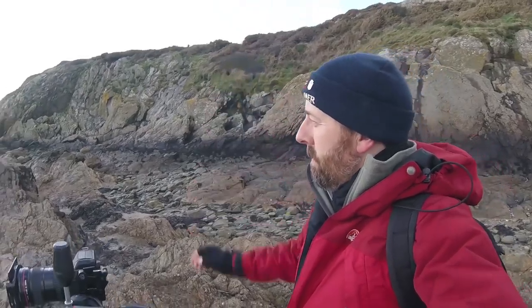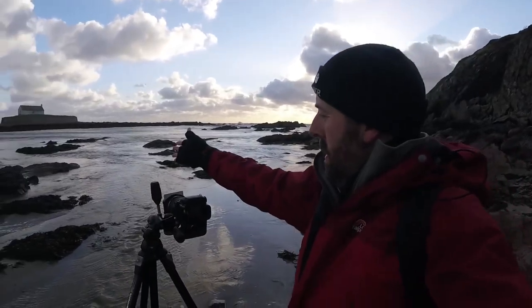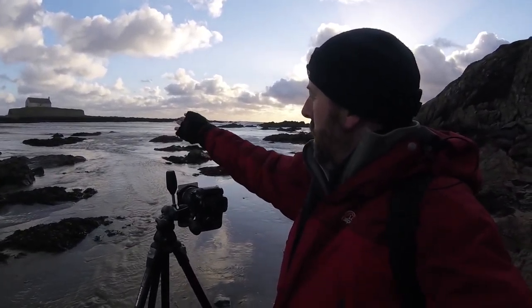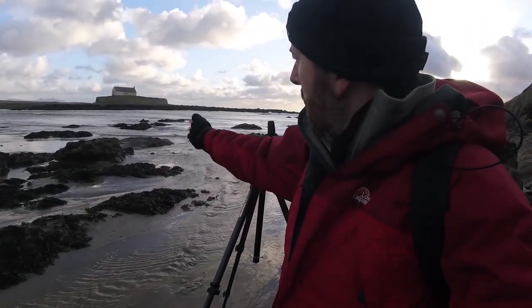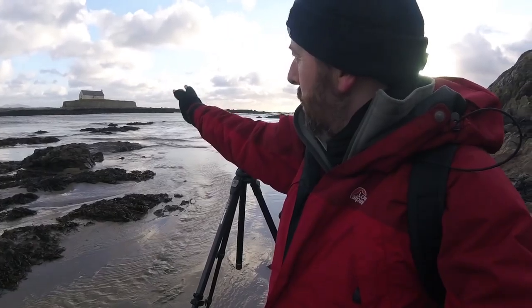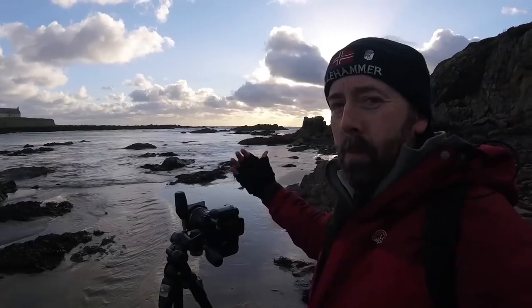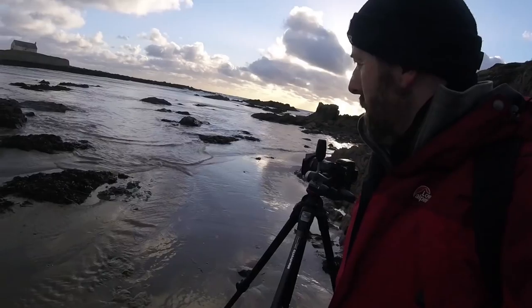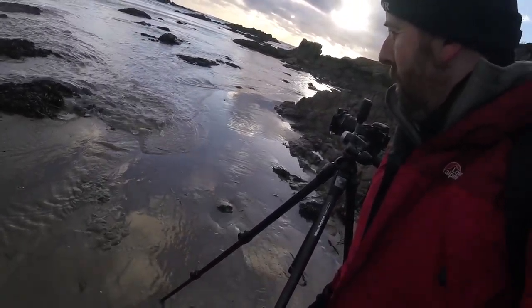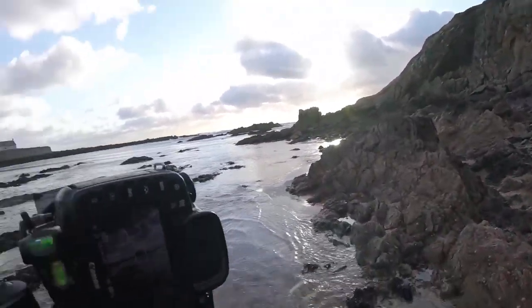Well, I've come down onto beach level. So previously I was up there somewhere. And I mentioned rocks that I could see with a leading line. So got these rocks here with seaweed on, leading the eye. So hopefully you can see that leads the eye almost directly to the church. And I'm glad I got my wellies on because the wind's pushing the waves in. So occasionally these rocks are uncovered, but as is about to happen, the water is rushing in and going over my feet. So I'll show you the composition I'm working on.